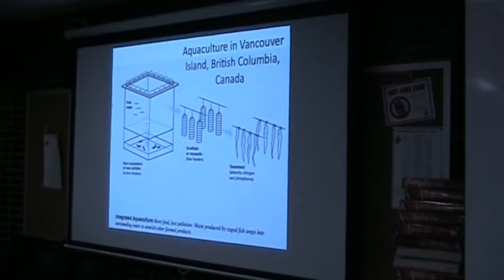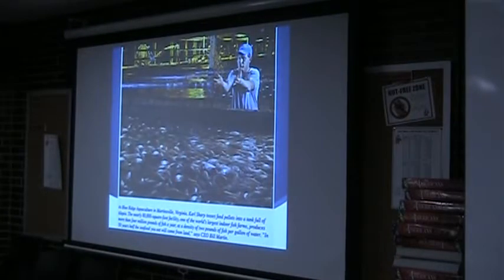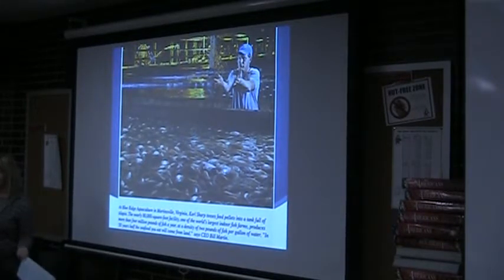Right? So if the fish and all of their waste goes here, and they are the filter feeders and eat it, and then their waste goes to the seaweed that absorbs the nitrogen and phosphorus, and yay, it can be done well. Right? So good for the people of Vancouver, because that's their water supply in the Pacific Ocean.